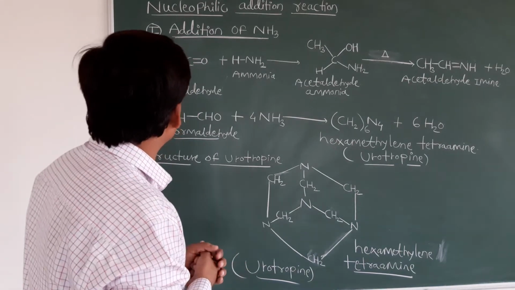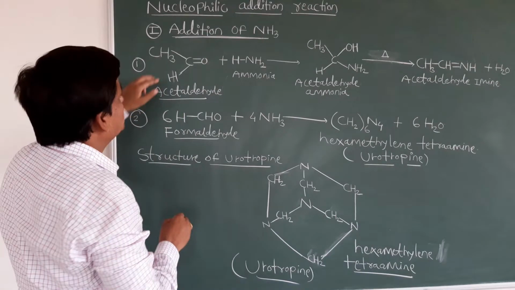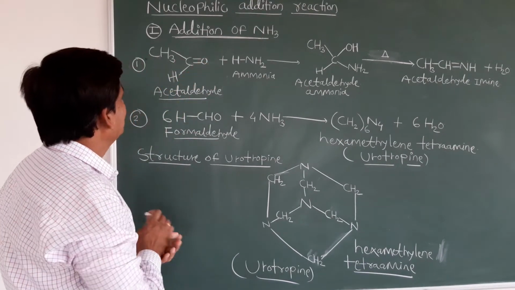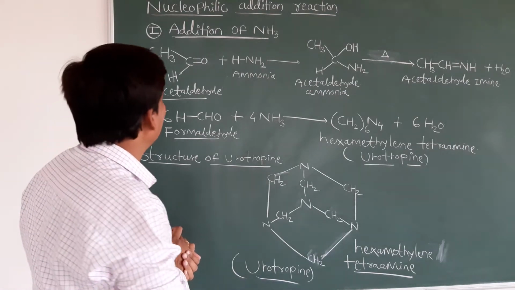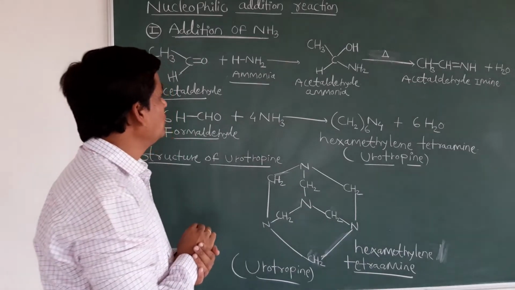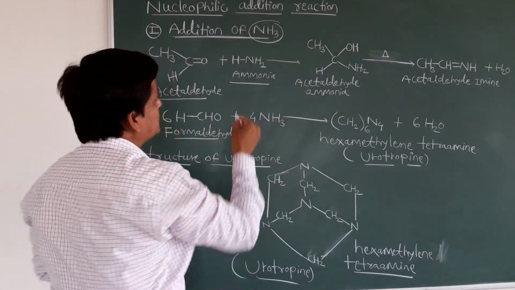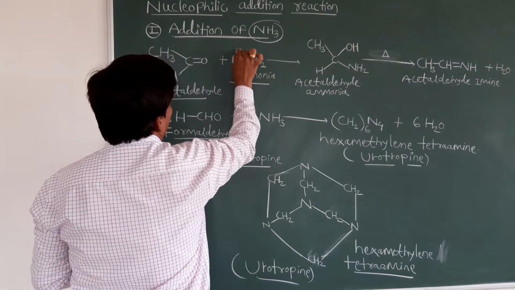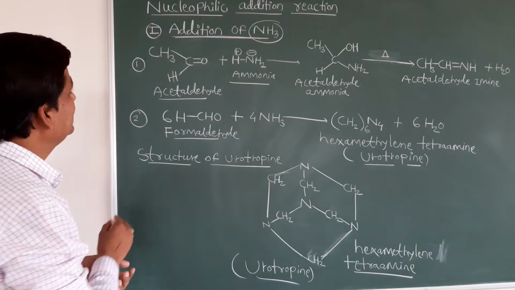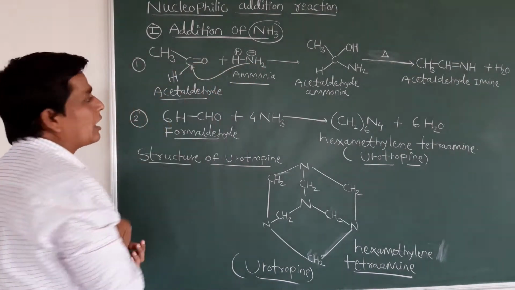See the reaction. Here I have taken the example of acetaldehyde. This is the structure of acetaldehyde, CH3CHO. This acetaldehyde reacts with ammonia. Students, you know ammonia's molecular formula is NH3. This NH3 I am just splitting up like this: H and NH2. This H carries a plus charge and this NH2 carries the minus charge. So in this case, this NH2 acts as a nucleophile and will attack this carbonyl carbon.